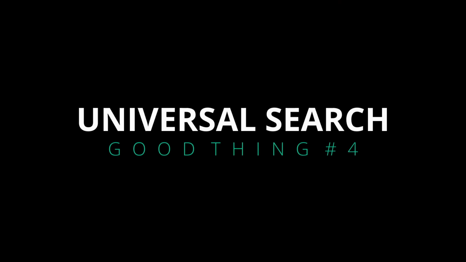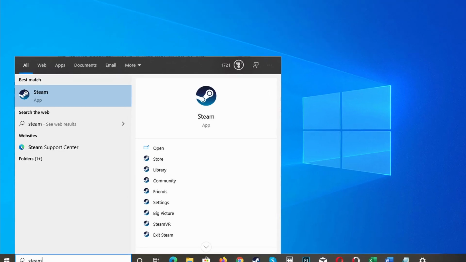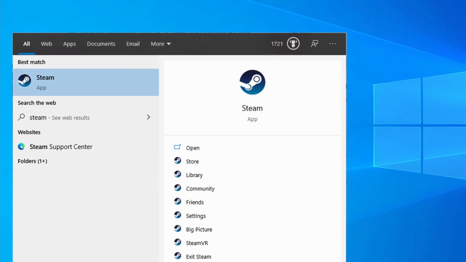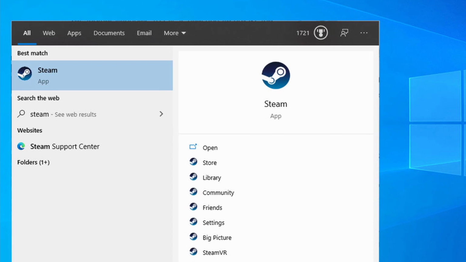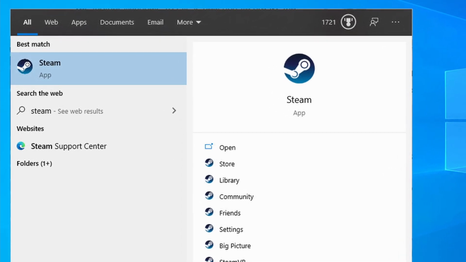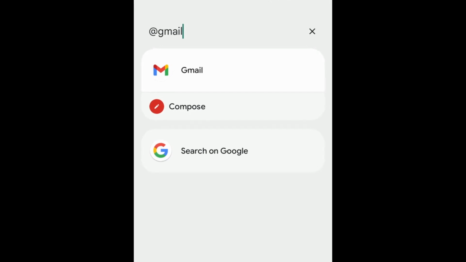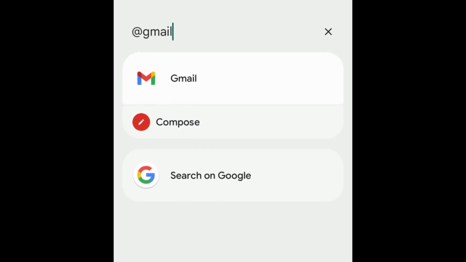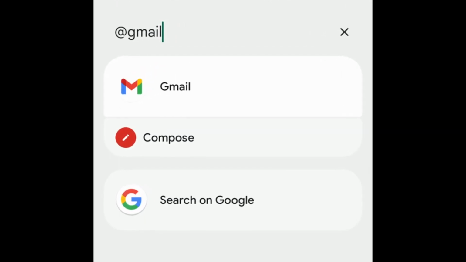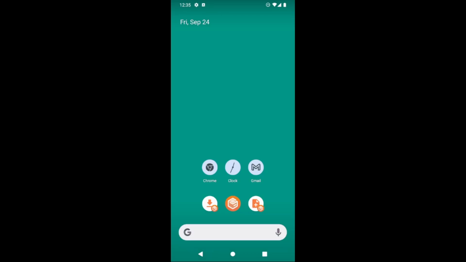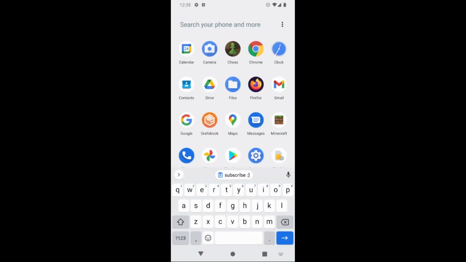Fourth good thing, universal search. This reminds me a lot of the Windows 10 search menu that is able to look not only for apps but also for settings, some other shortcuts, and searching the web. Not all apps take full advantage of it yet because, well, the OS is not even out, but you could expect more applications supporting this feature. As a plus, the Pixel Launcher gets a preference for always showing the keyboard automatically when swiping up to see the launcher, providing a more straightforward way of looking for your apps.